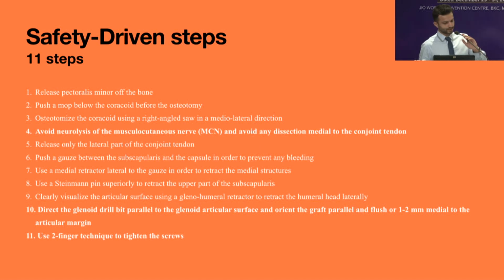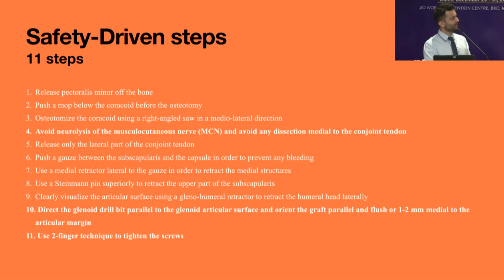Sorry for this slide being too crowded, but basically these are the 11 steps that we suggest should be followed in every case meticulously to reduce the number of complications that may occur following the procedure. Just to highlight, we especially focus on the fact that we should aim to harvest at least 2.5 centimeters of the coracoid graft in order to have space for two screws to be put in and to prevent intraoperative graft fracture.